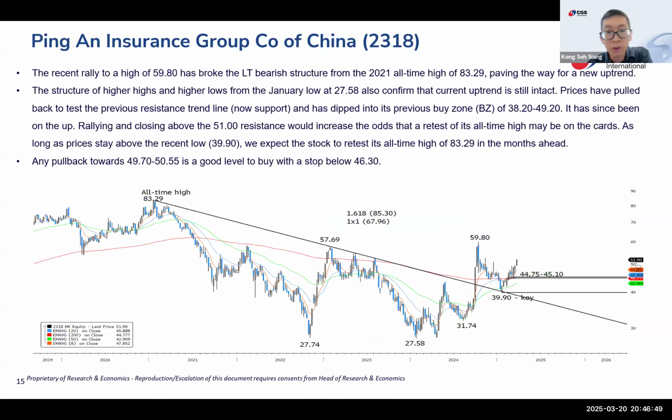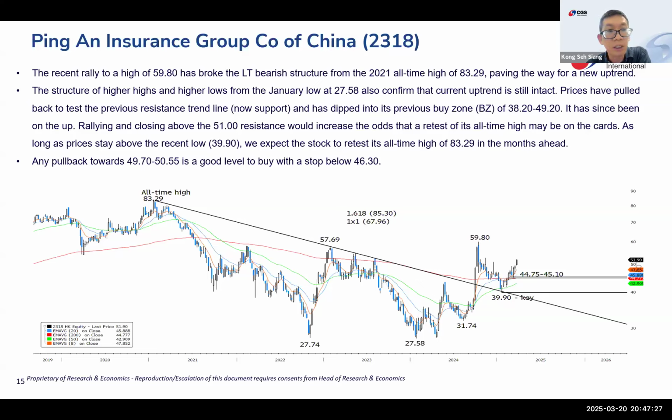So besides banks, insurance also looks very good. I think if you just zoom across most of the larger insurers, from Ping An to China Insurance and AIA, all does look that consolidation looked like it's done. It's just at the start of a bigger move to the upside. So insurers always lag the banks. But I think the structure here also does look very interesting, given the nice structure of high low from the 2024 lows do suggest that a new uptrend is actually taking place here for most insurers.